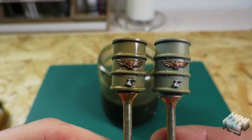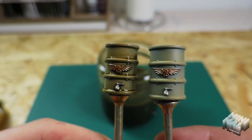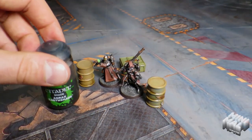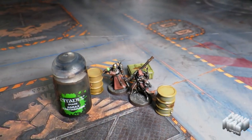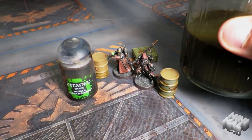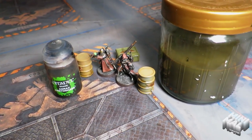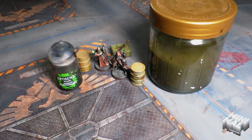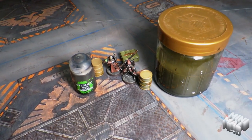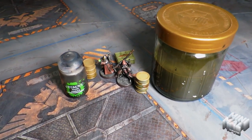If the paint would be too greasy, another drop of dish soap could help with that. And if you want the color to be more brown or black, feel free to change the mix ratio of the black and brown ink. To offer one last comparison: a bottle of Agrax Earthshade holds 24 milliliters of paint and costs about €6.30. Our homemade wash holds approximately 200 milliliters of paint at a cost of approximately 10 euros — €2.50 per 17 or 80 milliliter bottle, plus the water and drops of dish soap. For terrain pieces and some large miniatures, this is definitely worth it in my opinion. What is your favorite wash? Feel free to chat about it in the comments. Until next time.